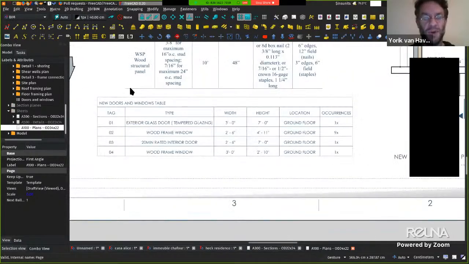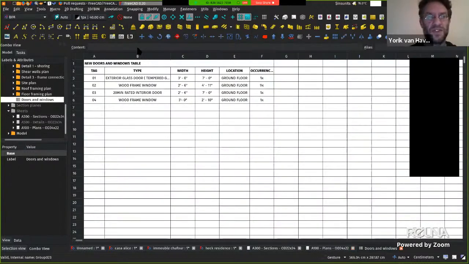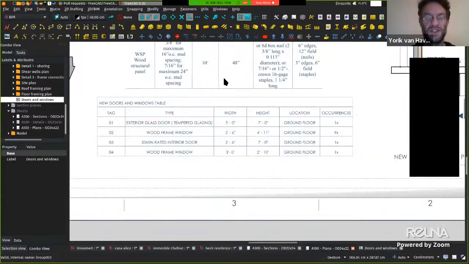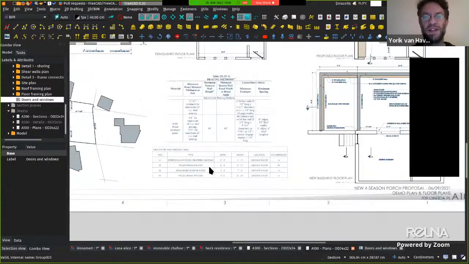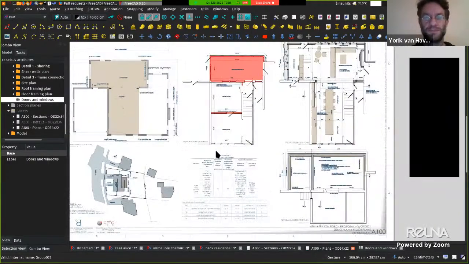This table here is taken directly from the model. It's calculated, it's actually here. It's an automatic spreadsheet that takes data from the model, and then this spreadsheet can be placed on final sheets like this one.